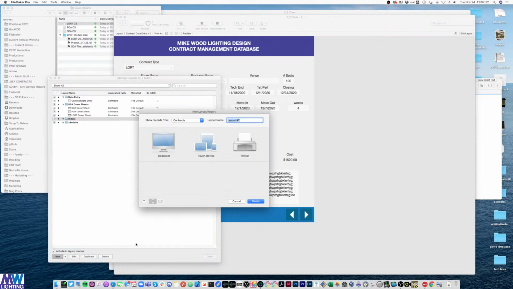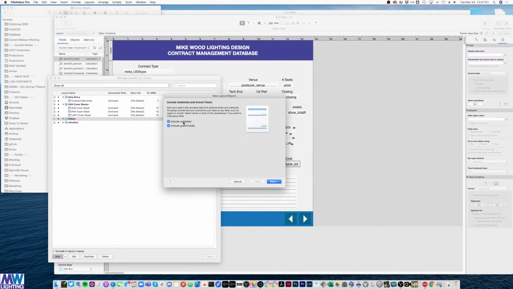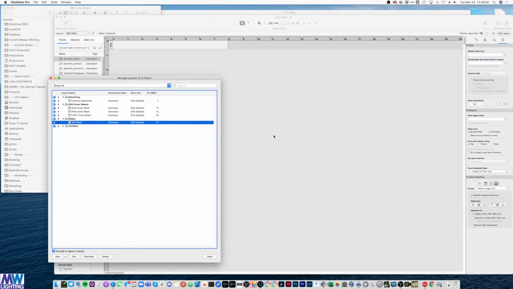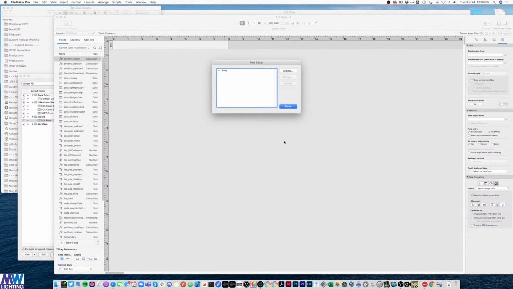And I'm going to make a new print layout, and I'm going to make this an SDA rider. Now you could have one rider type for all of your various types of contracts if you wanted to, or you could split it up. Totally up to you. I'm going to split it up for now. So I'm doing printer report, and again, I'm going to start with just an empty screen. I don't want to specify anything at all yet. Just like that.